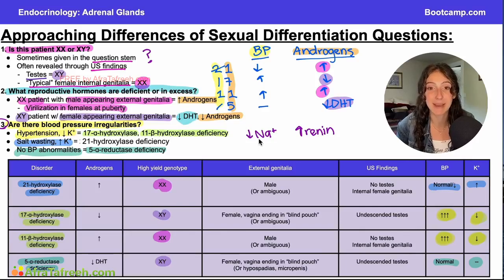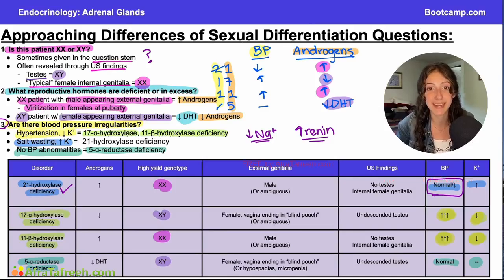And then going back to our RAS pathway, if we have decreased sodium, it really seems like we are lacking in aldosterone or some sort of mineralocorticoid that is not allowing us to save the sodium we need. Additionally, if we have increased renin, it also seems like we don't have aldosterone around because aldosterone is not giving that negative feedback to stop renin from being produced. So given that we have some sort of disruption and dysregulation of our RAS pathway and our patient is having this dizziness and hyponatremia, that is a great clue that we are talking about a patient with hypotension or salt wasting crisis in this question stem. Salt wasting crisis is pretty specific for 21-hydroxylase deficiency when we are talking about the differences of sexual differentiation.